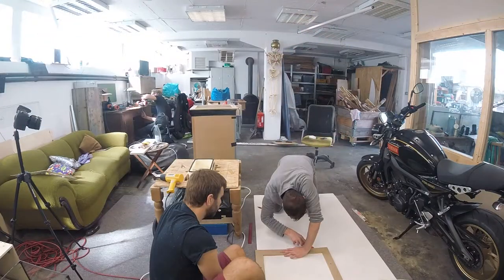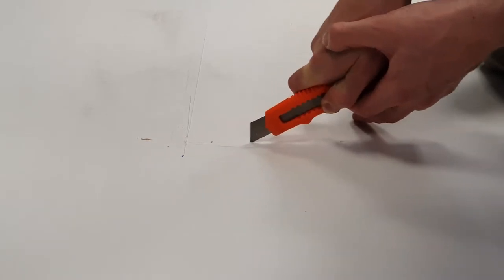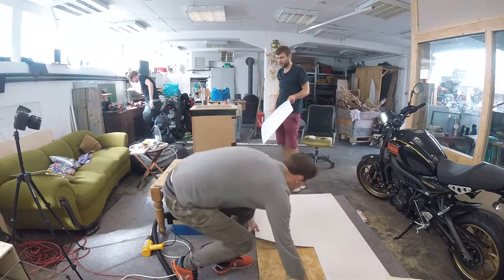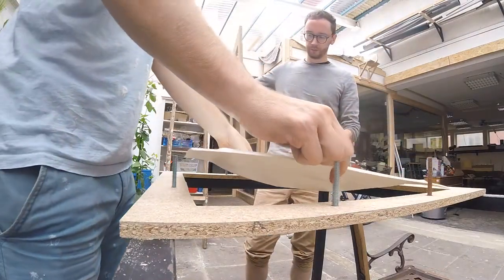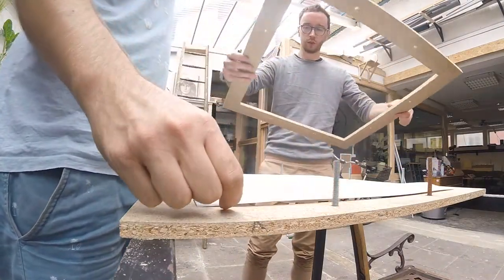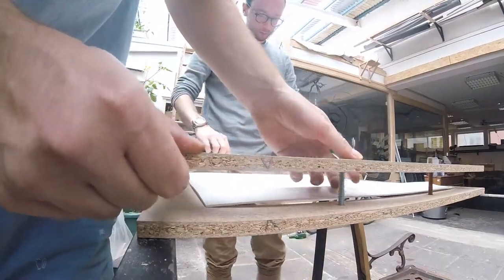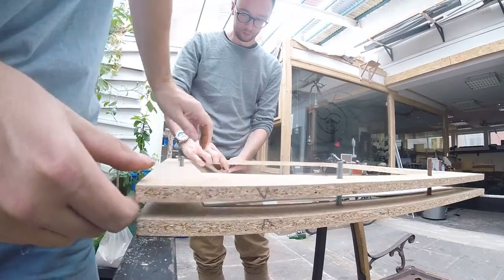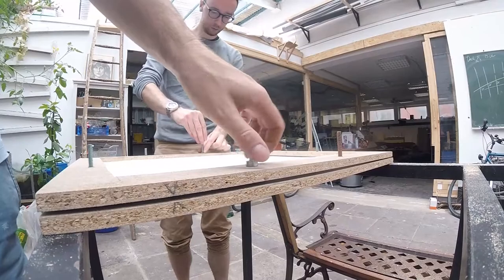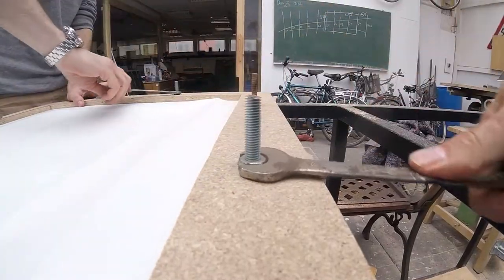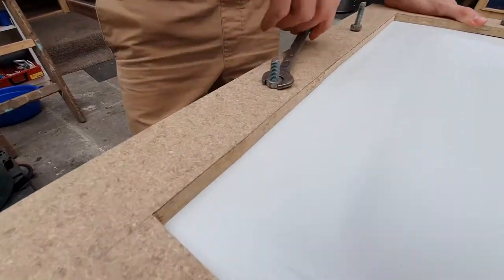It comes in large sheets and needs to be cut into smaller pieces to be used with our setup. Polystyrene is quite hard to cut but once you have the first cut done it gets easier. Julius created the clamps to fit an exact 50 by 50 centimeter piece, which means a 1 by 1 meter 50 sheet can be cut six times with no waste. The polystyrene sheet is sandwiched between the clamps which have marks on each side which fit together. The bottom clamp has bolts sticking out which fit through drilling holes in the upper frame. Nuts are used to tighten the parts and lock the plastic in its place.